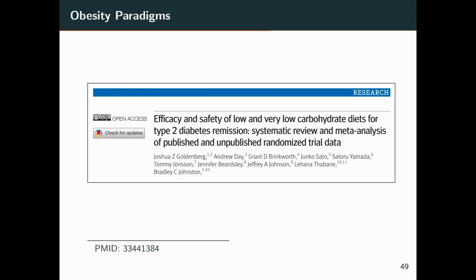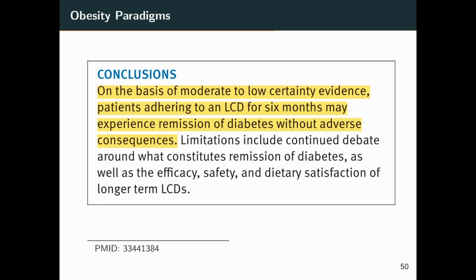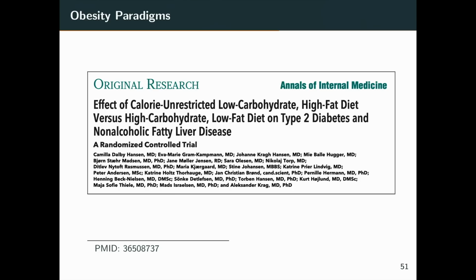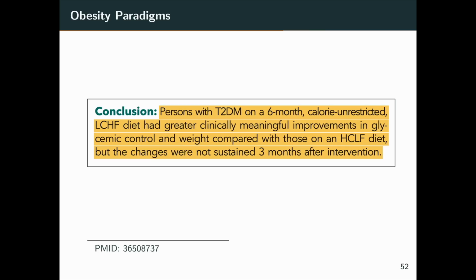So just to summarise some of what we know, low and very low carbohydrate diets for adults with type 2 diabetes can put them into remission without significant adverse consequences. So we know that it's possible. And we know that it can be very effective in the approach to both diabetes and non-alcoholic fatty liver disease. But this isn't just something that you do once and it fixes the problem, because if they go back to eating a sad diet, it all comes back.